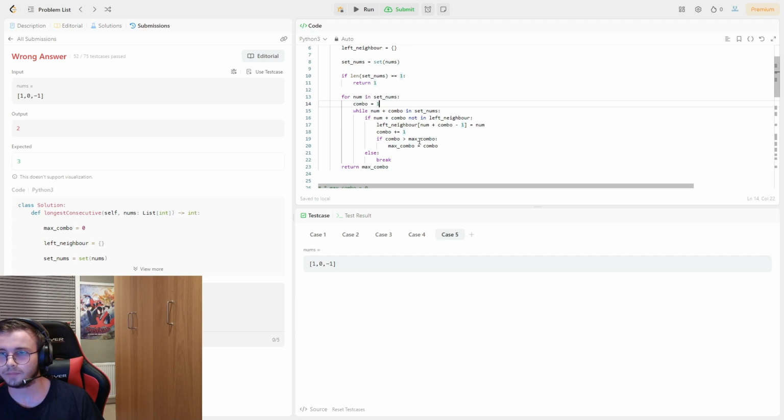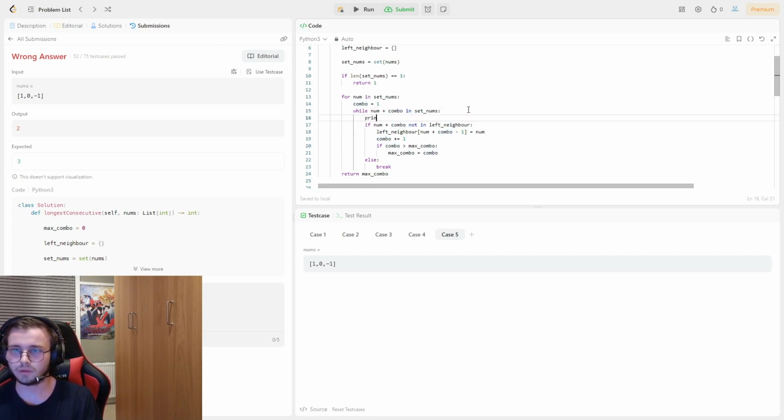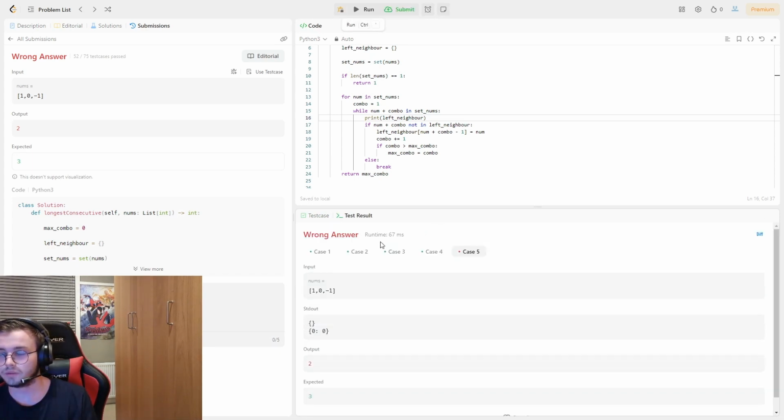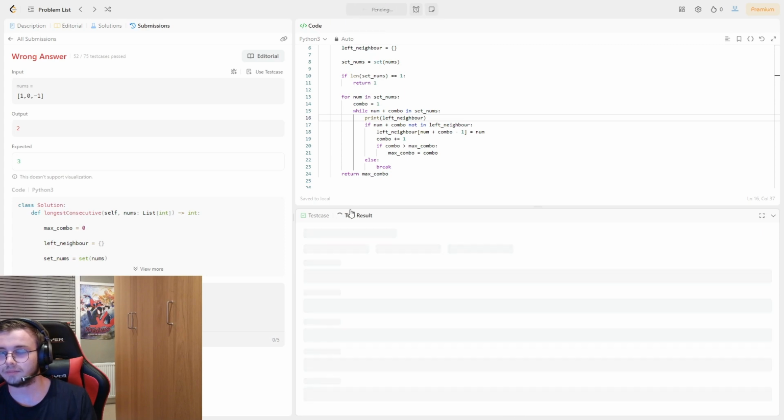What you call it? We'll just print the dictionary every time. Hit run. So let's run this. Oh, sorry, I didn't say that there.